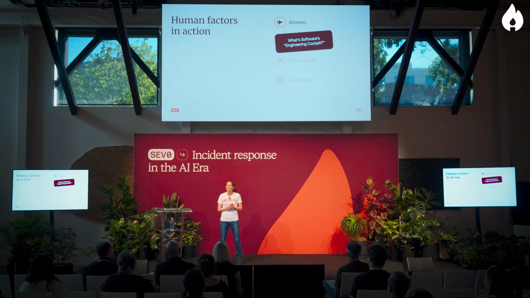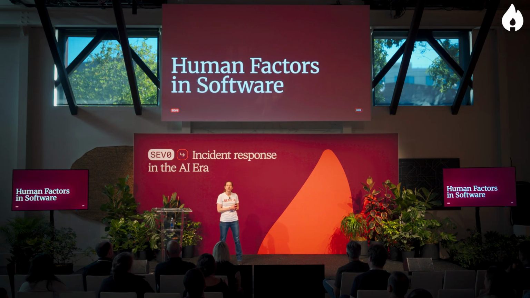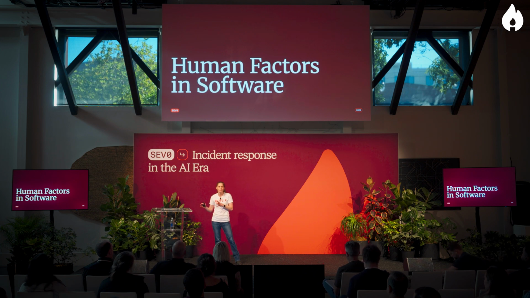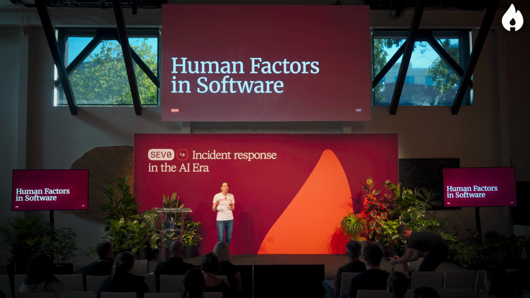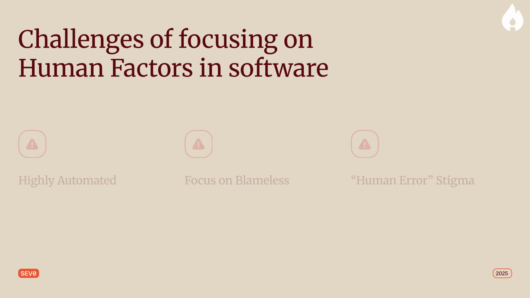So keep that in the back of your mind, because while the stakes may be different, we can stand to take a note out of these industries' playbooks and apply human factors more rigorously when it comes to software. We can gain a lot if we can apply the same focus on human factors to software incidents as those safety critical industries do. However, focusing on human factors in software can be challenging, and I find that it takes a bit more effort and intention. So before we dive into all of the benefits, I want to touch on some of the challenges that I have seen make it harder to reach for human factors when reviewing software incidents.